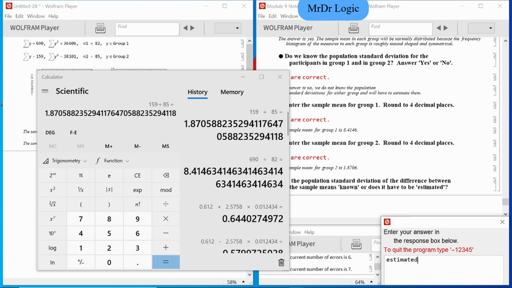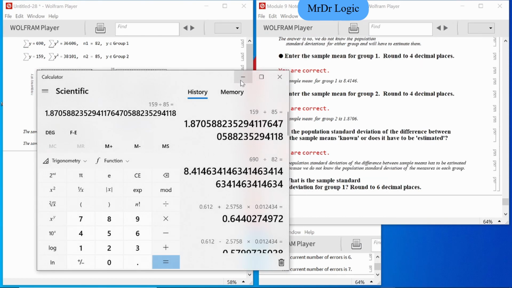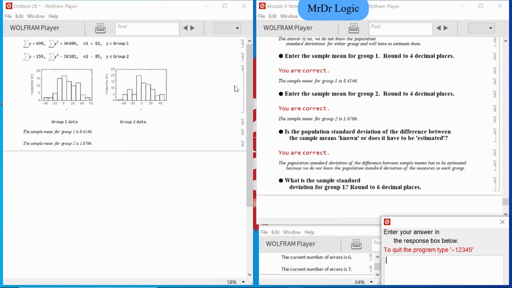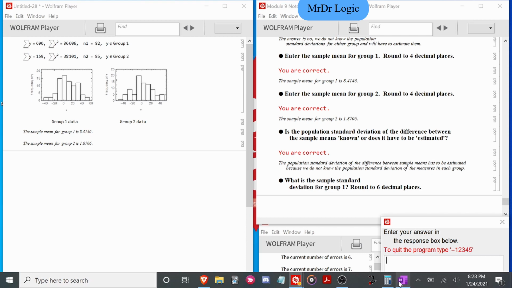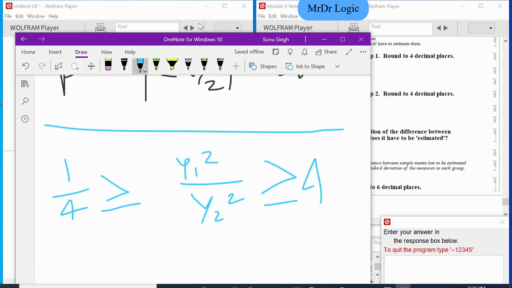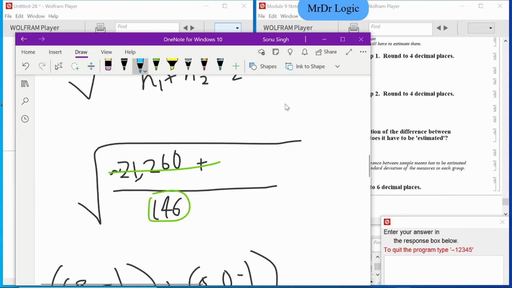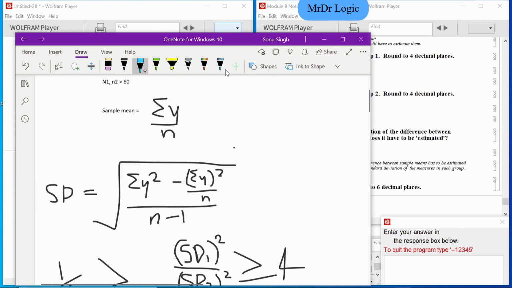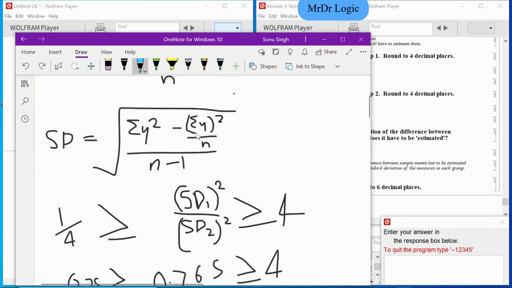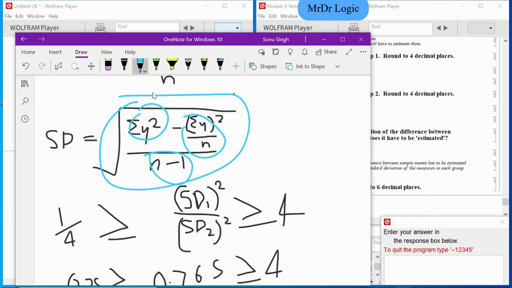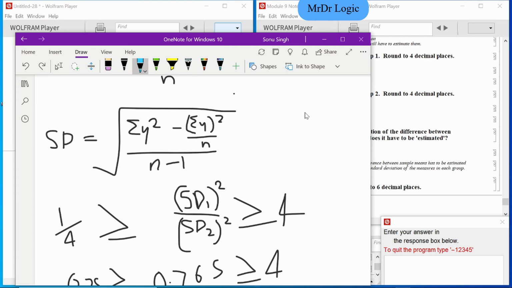Estimated. We do not know them, so we're obviously going straight for a t-test. Alright, we know what this is, so where's that one note? So we're going to have to do this one all over again. So we're going to do this, and this, then this, and then the whole. Look at that, it's a smiley face. But really, it's sad, because I've got to do this over 4 times. Anyhow.